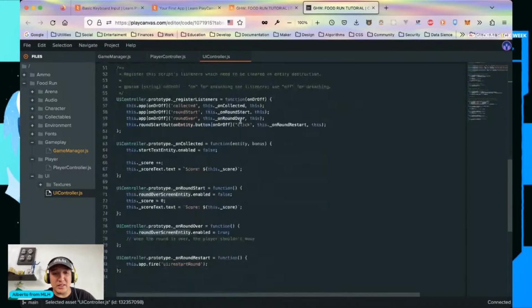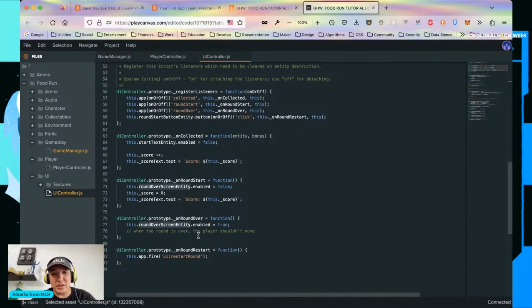Round over screen entity is the one here. Enable true and enable false.